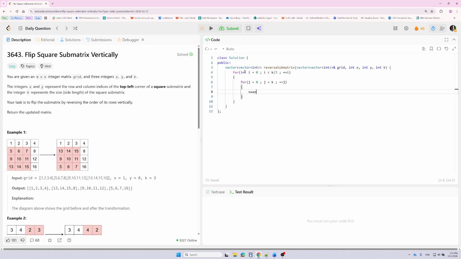We will swap grid of x plus i and y plus j, which is the first element in the first row when i and j equal 0 and 0, with grid of x plus k minus 1 minus i and y plus j.